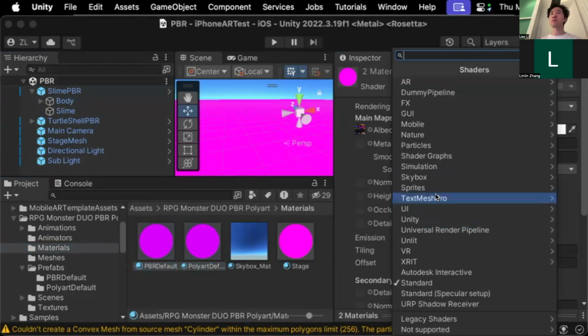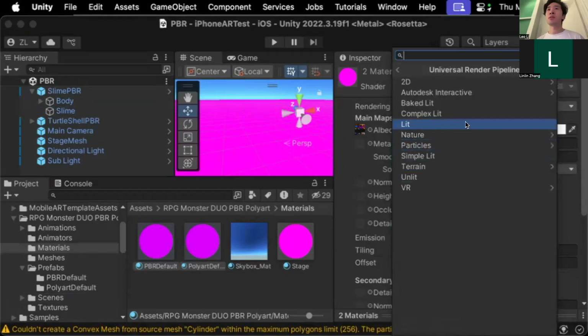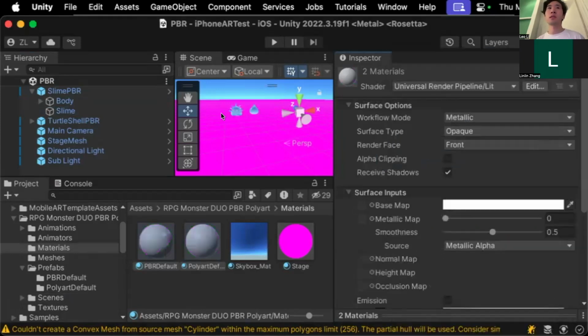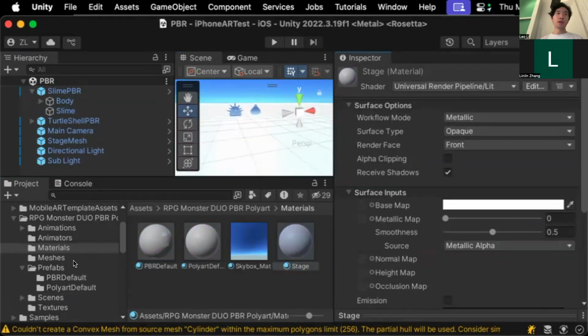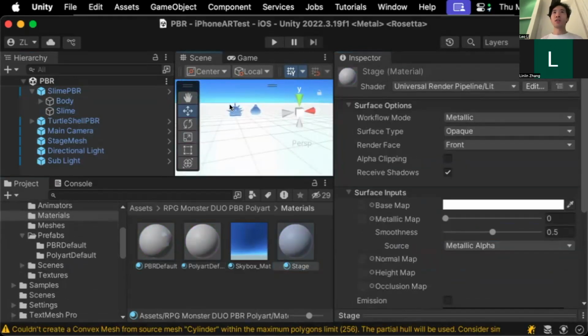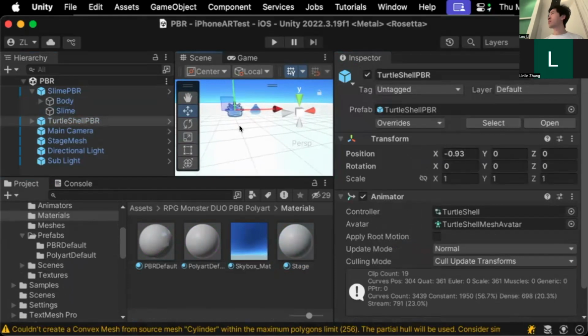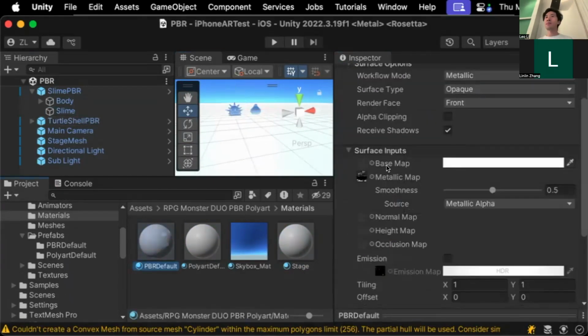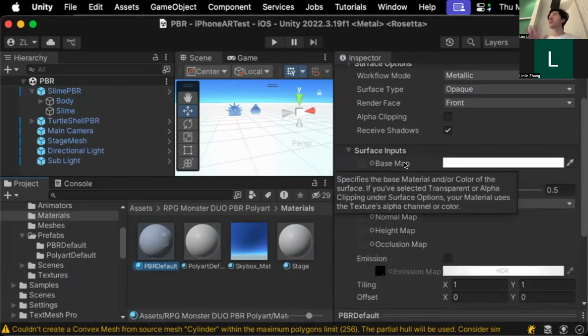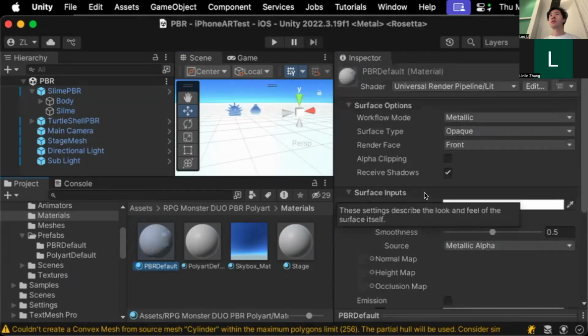You most likely will need to do this in your project as well. And the way to do it is select universal render pipeline, and this one should be lit. Okay, and now our monsters have come back online. And immediately you'll notice, oh, the monster is all white. Where's the texture that's on the monster? This is because Unity doesn't use the same name for the texture map between the standard rendering pipeline and the URP. So when you change the shader, the texture doesn't get carried over.